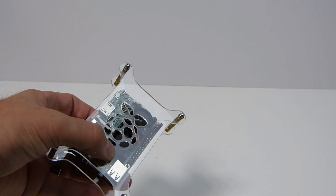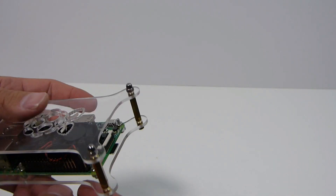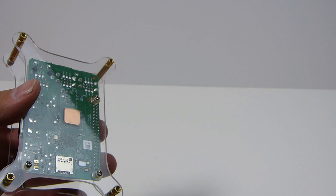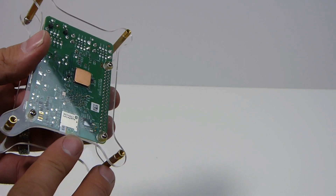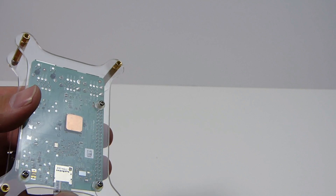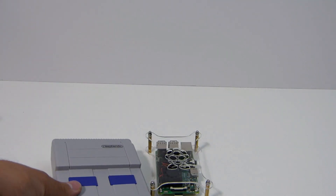I just love this case. It's my number one — I use it all the time. I like the way it looks, it's open air, and I never have any overheating issues even during summertime when it was like 100 degrees. The biggest con is the micro SD card insert and removal — not easy at all, you need fingernails to pull it out. It has the worst SD card access out of all three cases.